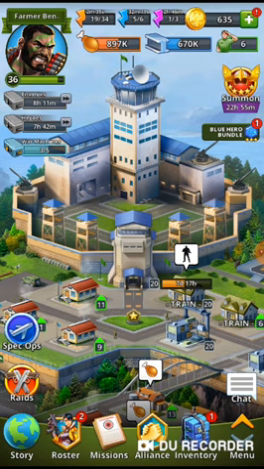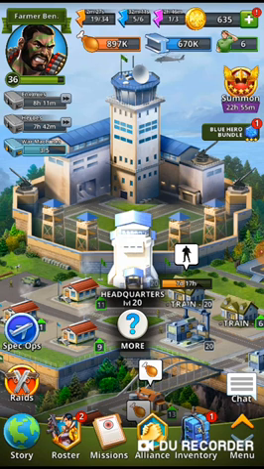The reason you have to upgrade it regularly is the same as your stronghold in Empires and Puzzles. You have your headquarters, and it sets the limit to the level of all the other buildings. You can see my headquarters is set at level 20. This would mean that none of my buildings can go above level 20. So that's straightforward enough. 20 is as high as it can go, but if it was set at level 7, then all your other buildings would not be able to go beyond level 7.